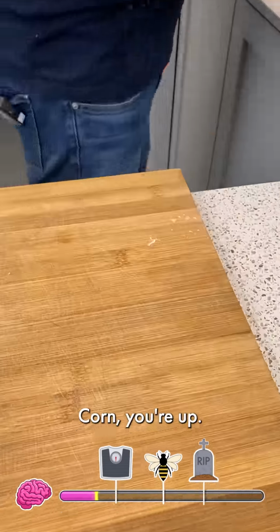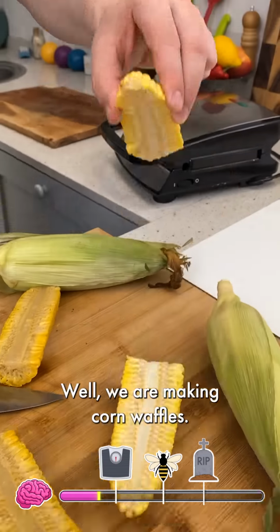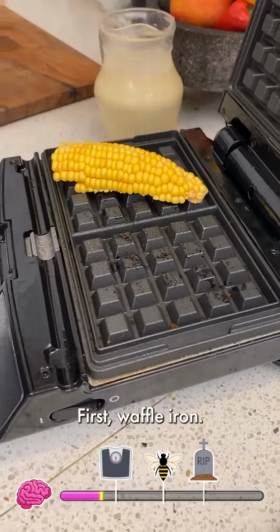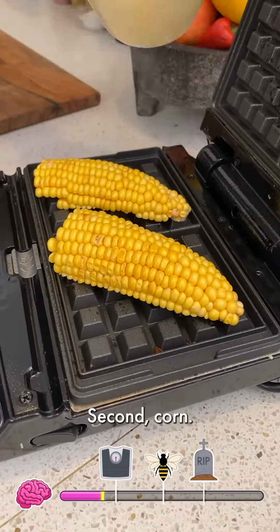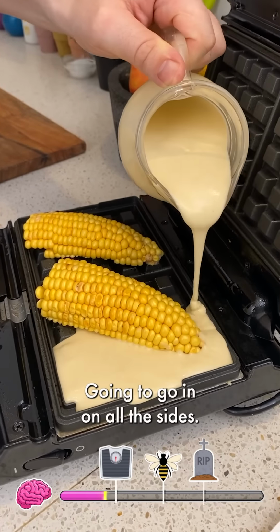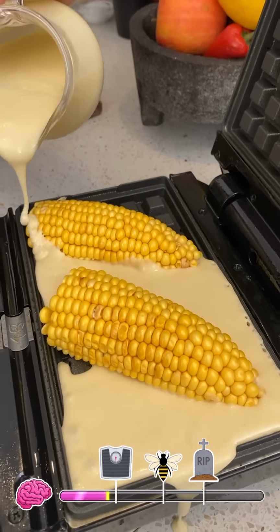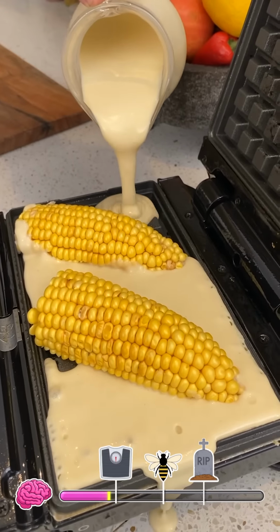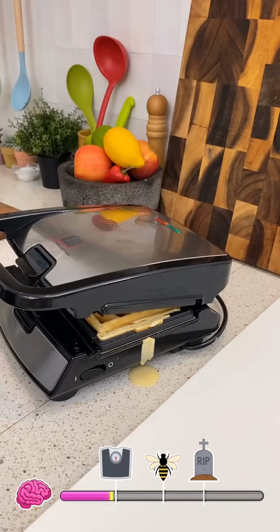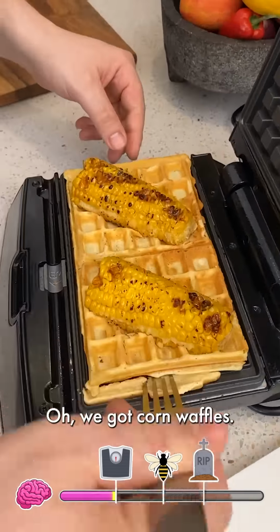Corn, you're up. What is happening today? Well, we are making corn waffles. First, waffle iron. Second, corn, but we're not finished yet. Then I'm gonna pour in the waffle batter. I'm gonna go in on all the sides. And then finish up here. Okay, let's check out. Oh, we got corn waffles.